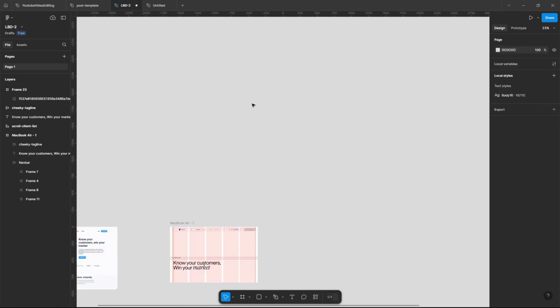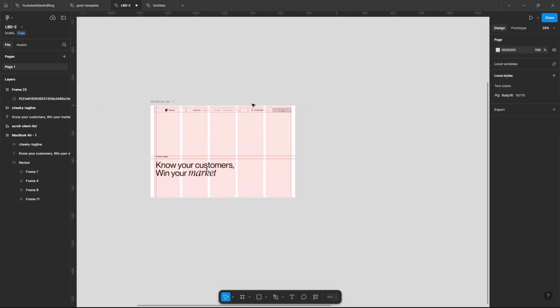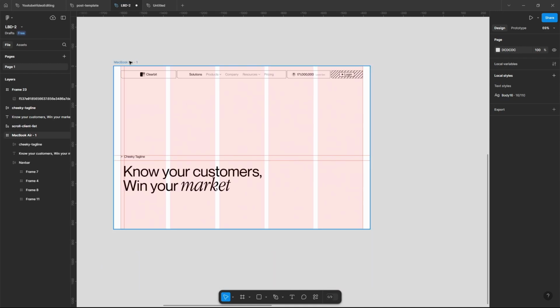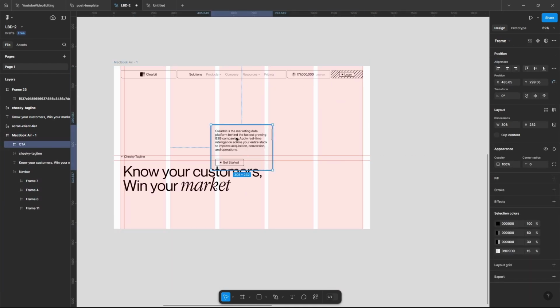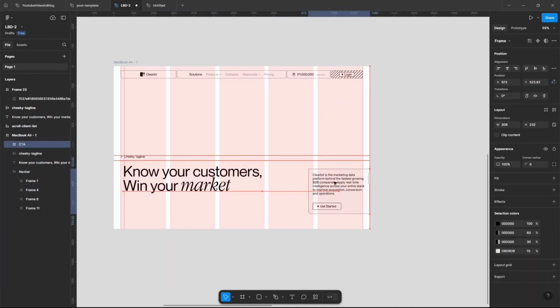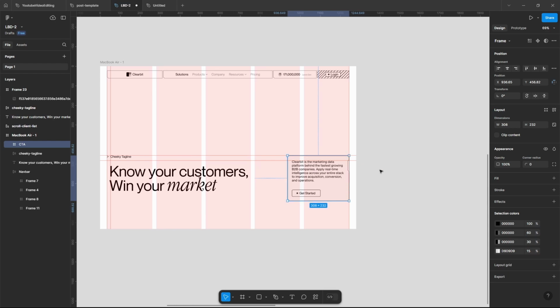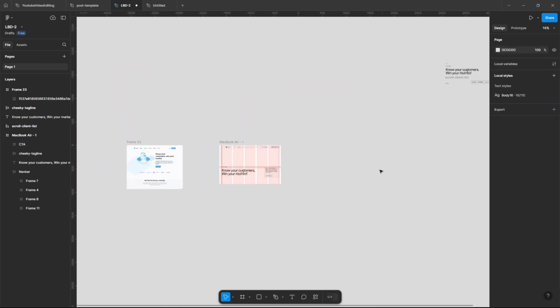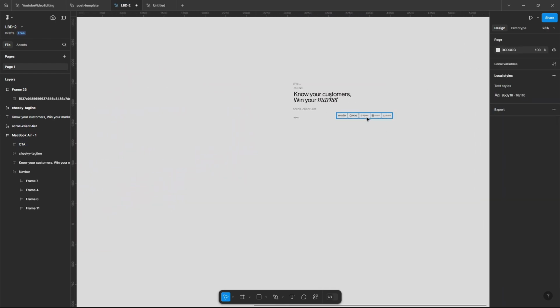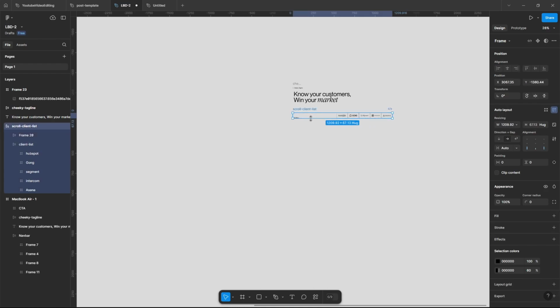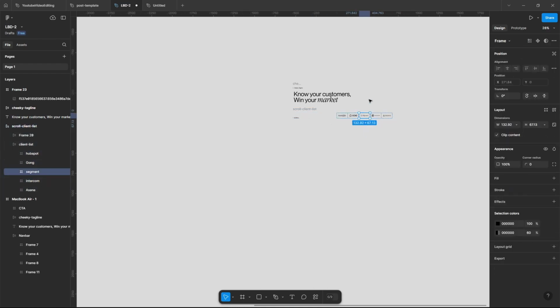So we cut it out and paste it in here. Also make sure it's aligned as well. All right, that looks good. And then you can grab the client lists. Why can't I select that?